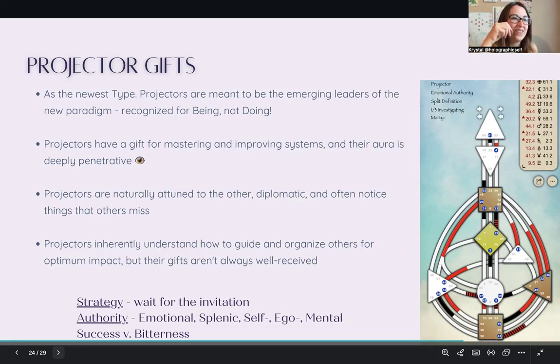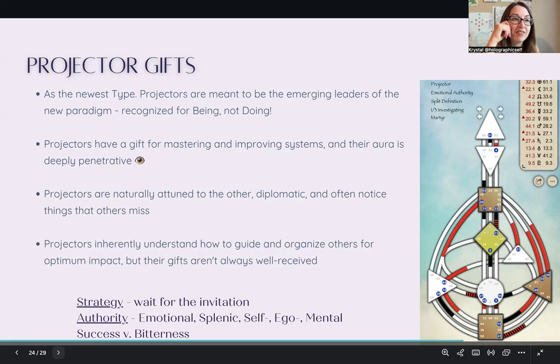So that's the kind of thing where, out of the blue, you're just doing your thing, having a good time, ideally. Enjoying whatever it is that you're doing is going to result in people noticing you and inviting you into correct situations. And then, of course, it's still down to you to choose to respond. Do you actually want to do this? Because sometimes an invitation isn't aligned. Some projectors feel like nothing's going to happen for them, so they say yes to everything, and then they burn themselves out. They end up doing, doing, doing instead of guiding.